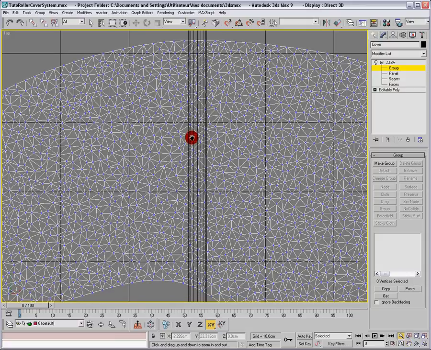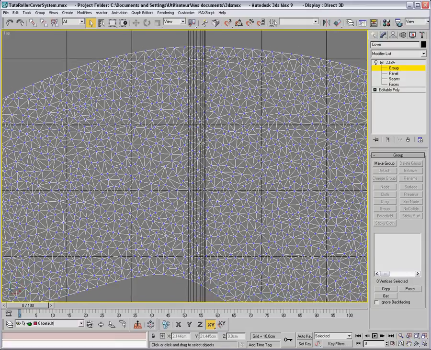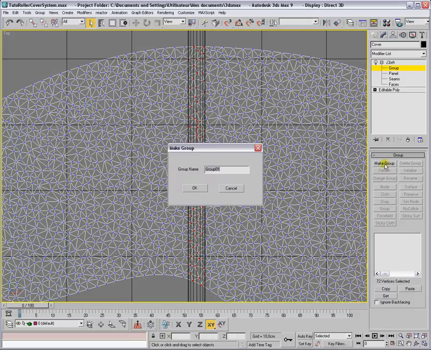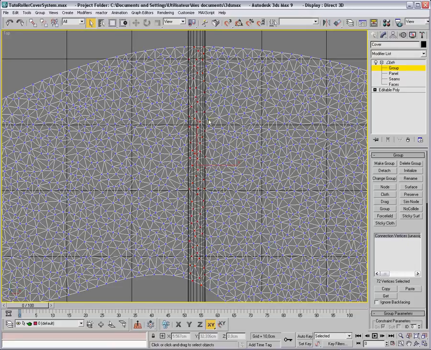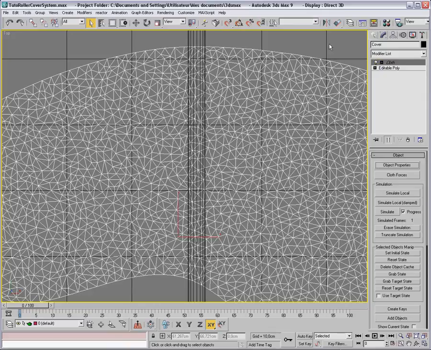Now let's zoom here in this place where the cover is intersecting, if we can say, the roller in top view. And now we will just create a selection box and select all the vertices covered by the roller. Let's click Make Group. Let's say, for example, connection vertices, or you can leave Group 1. And like so, click Sim Node. And now you have to select a static object and we're just going to select the roller. Here it is. You can see here if you drag this little sim node to roller. You can unselect the group and pull this down.